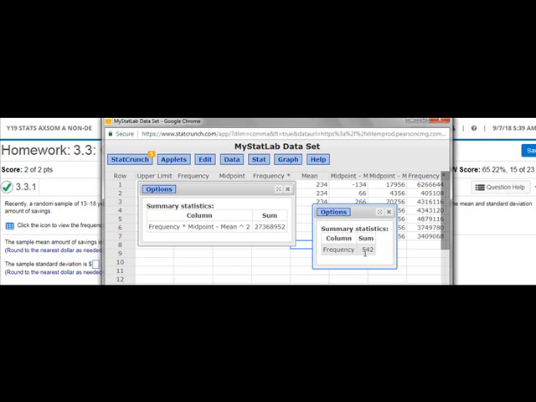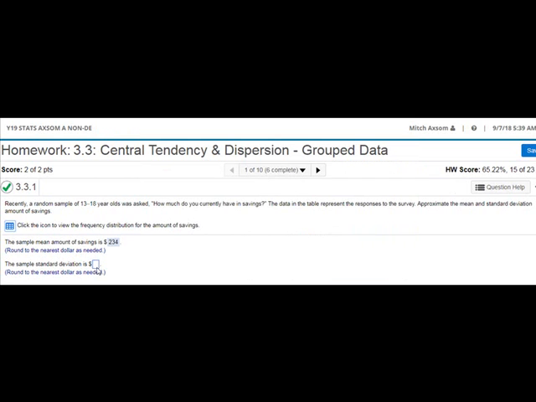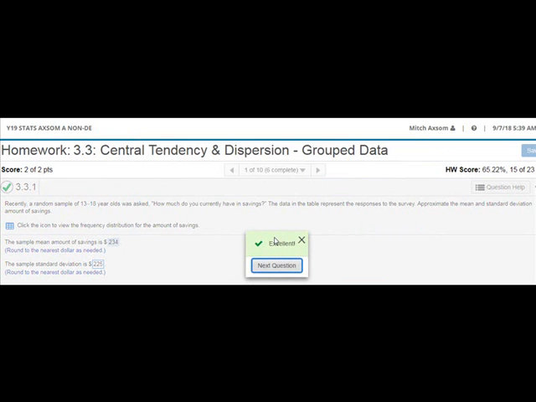I get $224.92, which rounds up to $225. Let's check our answer. And that's another good answer.